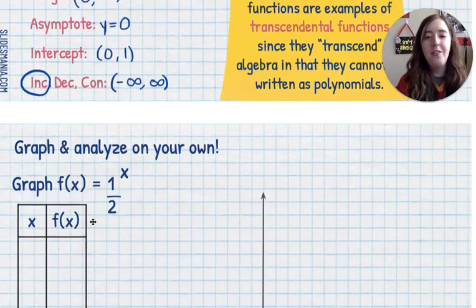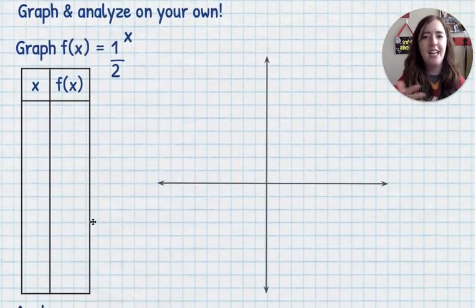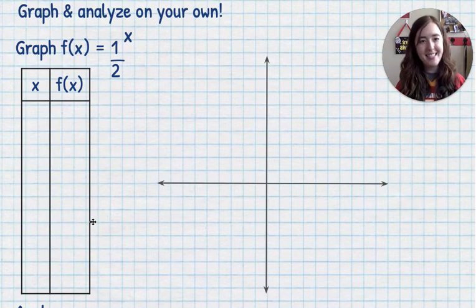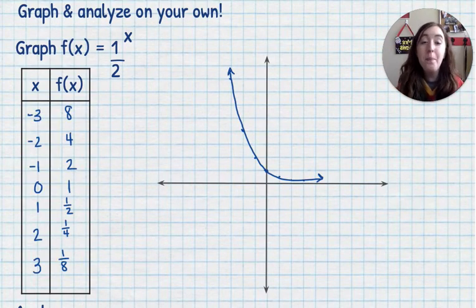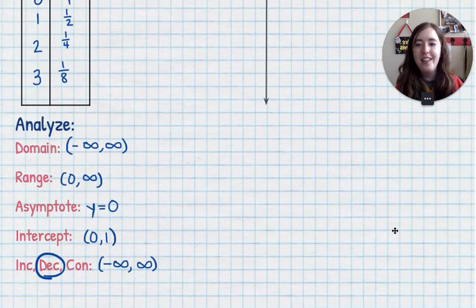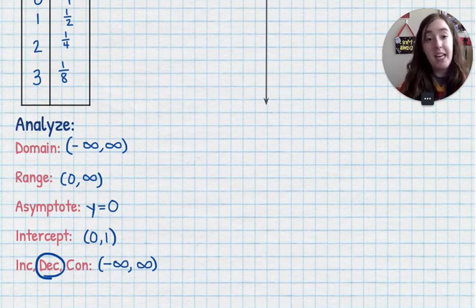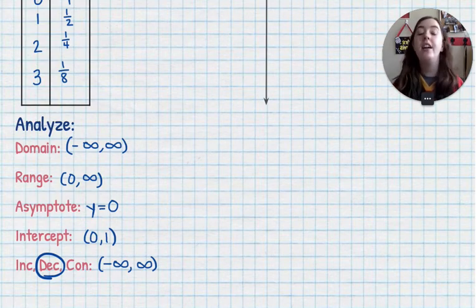Cool. Now what I would love for you to do is go through and graph and analyze (1/2)^x. Okay, so what you might have noticed is that pretty much this is the same graph just reflected over the y-axis, right? So he's just kind of flipped around. So when you analyzed, hopefully you found that the domain was negative infinity to positive infinity, just like before. And our range was from 0 to infinity, just like before. And our asymptote is y equals 0, just like before. And our intercept is (0, 1), just like before.